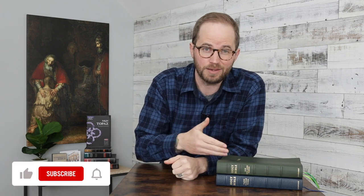The NKJV Topaz is finally here. It's been much anticipated in the Bible world, and for good reason. It's a fantastic typesetting. The Topaz launched a couple years ago with the ESV Topaz, which I have down here — this is actually my dad's copy, I gave it to him for Father's Day. And now they're expanding for the second time. The Topaz comes out in the New King James Version, and it's a really beautiful Bible. I've been spending the last couple weeks with this. I got to be on a Zoom interview with the team at Cambridge to ask questions about this with some other Bible reviewers. Really impressive — I just love what Cambridge is up to. They've got a lot of exciting plans for the future, and this Bible in particular is really well done.